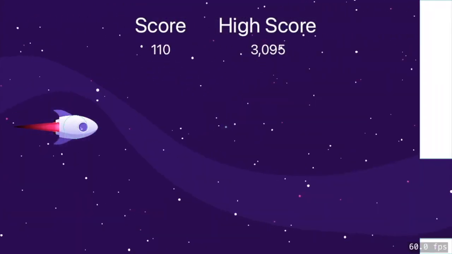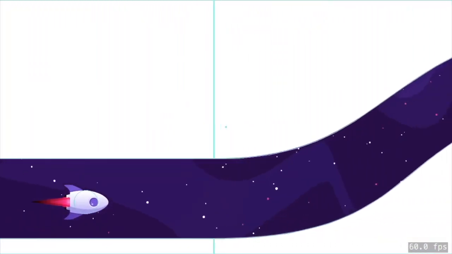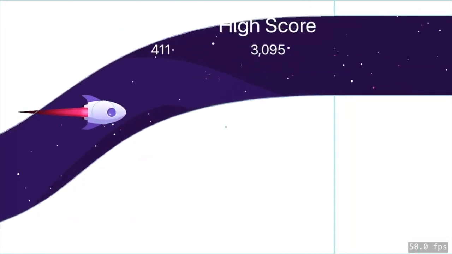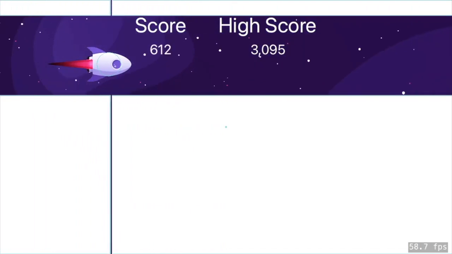So last time we were working on a cave, which is basically a path that your spaceship has to follow, and if you veer too far off the path, you die. So I was imagining it like you're flying through a cave, and if you hit a wall, you die. So we've switched this around a bit to be a bit more on theme for the space game, and we've turned it into a wormhole. So shout out to Nolan for that suggestion.